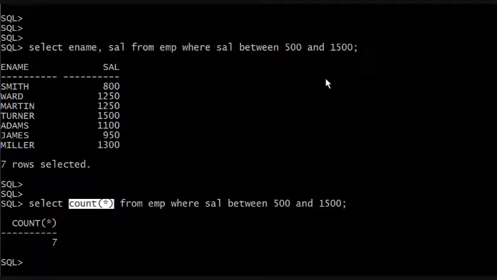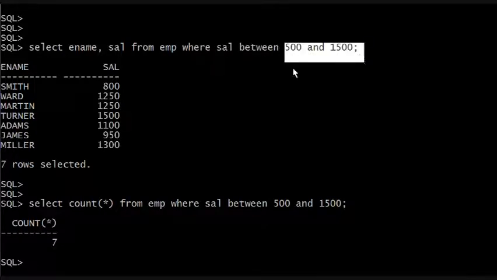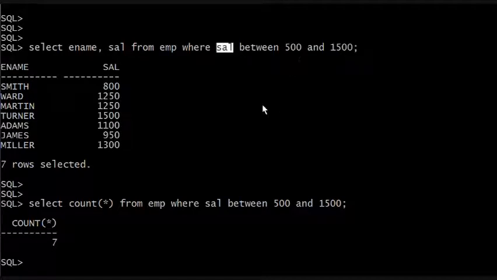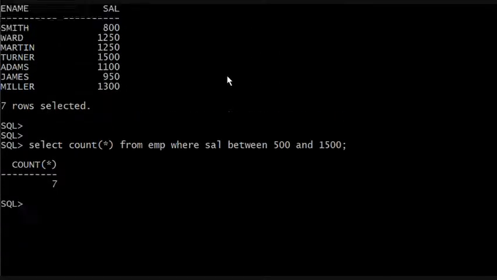So the question was, give me everybody's name and salary who makes between 500 and 1,500, where salary between 500 and 1,500. It's pretty simple. You can just talk it out and it'll make sense in terms of syntax. Where salary greater than 1,000, you'll put the greater sign. Where salary less than 1,000, you'll put the less than.